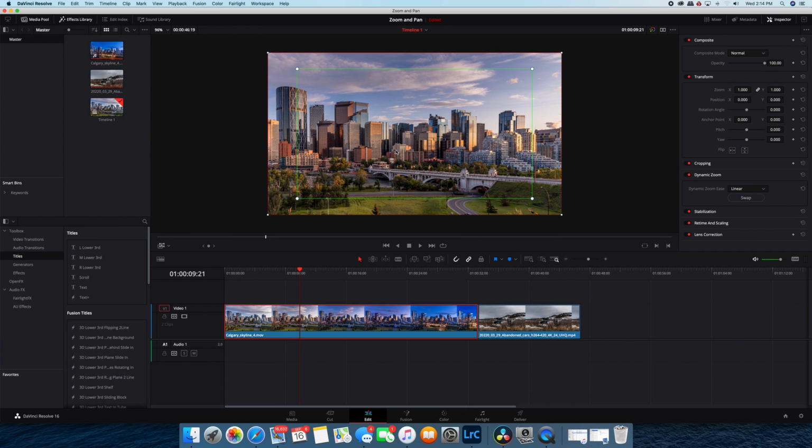Okay, if you want to start that so that the zoom starts from the edge of the clip and then zooms in, as opposed to zooms out, then you just have to hit the swap button. And there you have the green box on the outside and the red box on the inside, and that creates a zoom in. If you want to swap it back to the zoom out default, just hit swap again. Of course, you can drag your boxes and do that manually as well.